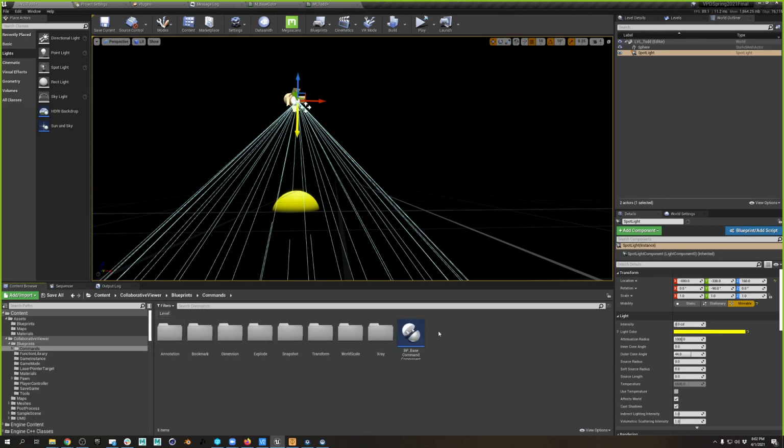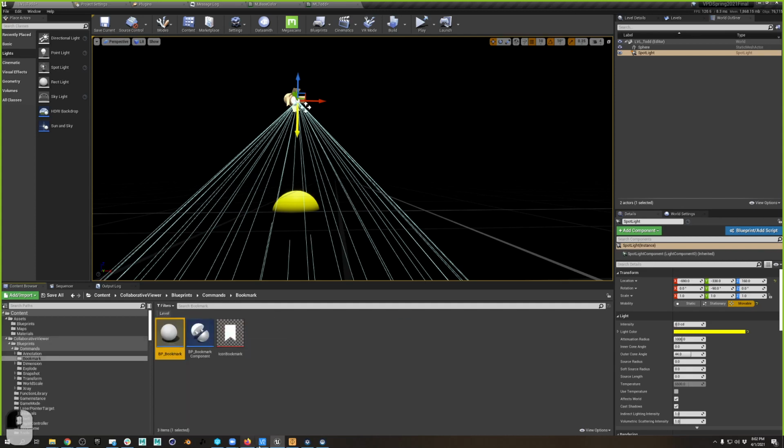So here's all the other different options, and we're going to do bookmarks. We're going to take BP bookmark, and very important here, I'm going to make a copy. I'm not going to move it there. I want to leave this for my neighbors to use as a template. This is kind of like the parent material. I'm going to create a copy right here.